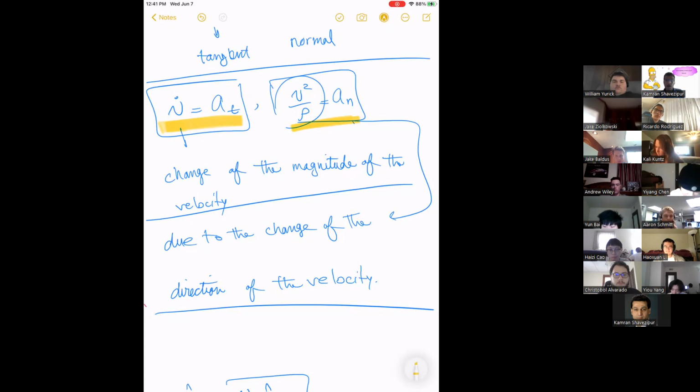Now, if you analyze a motion in a Cartesian coordinate system, you get Vx, Vy, Ax, Ay. They don't have specific physical meaning, right? Ax doesn't mean much. It's just the X component of the acceleration. But here, V dot has a physical meaning. You can actually look at your speedometer, and as it changes, that's your V dot, right?